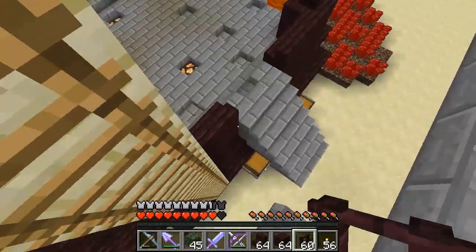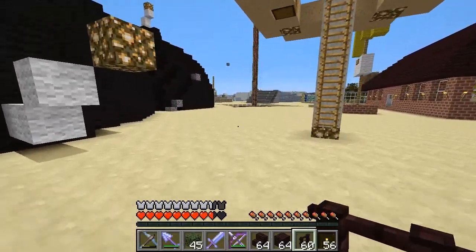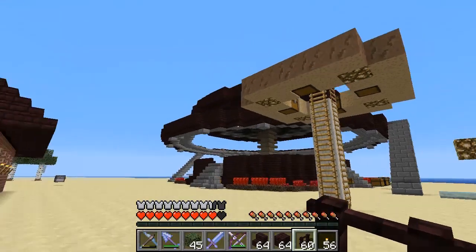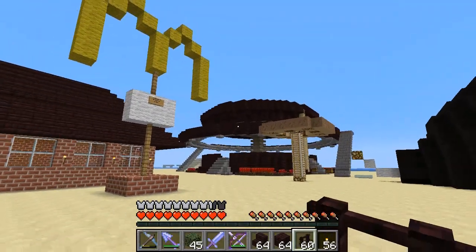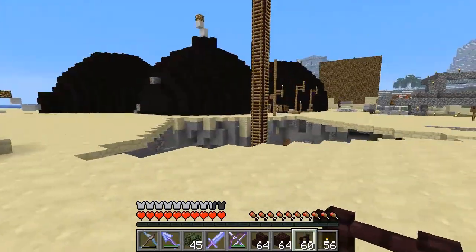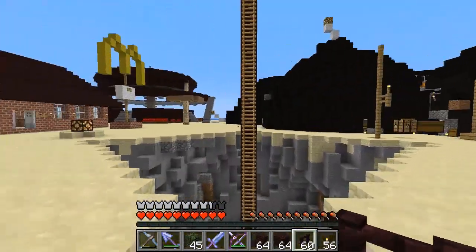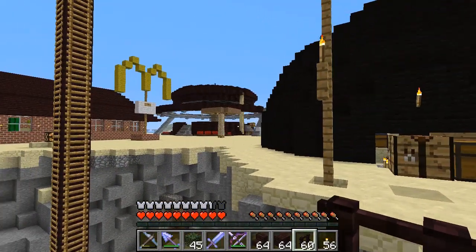So I want to look at a distance to see if you can see that nether fence poking up off the top, and how far away you have to be to see it. Way over here, can't see it. Still can't see it. There, you can see it here. Way over here. All right, and then there's going to be a block on top of that.